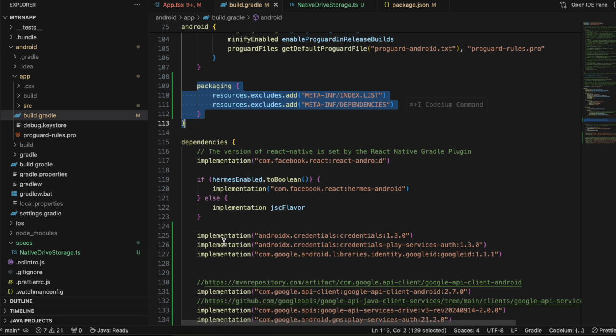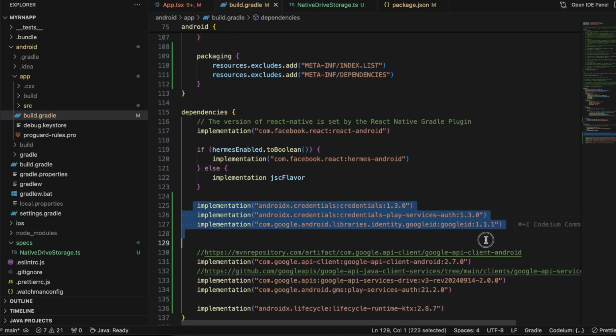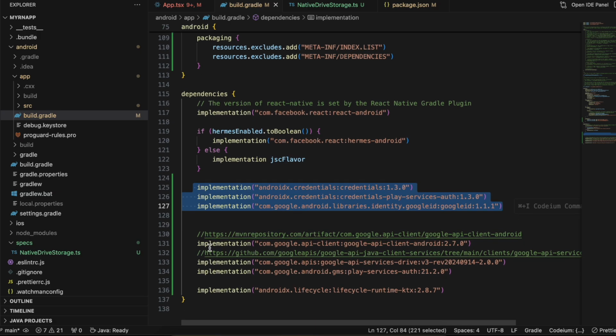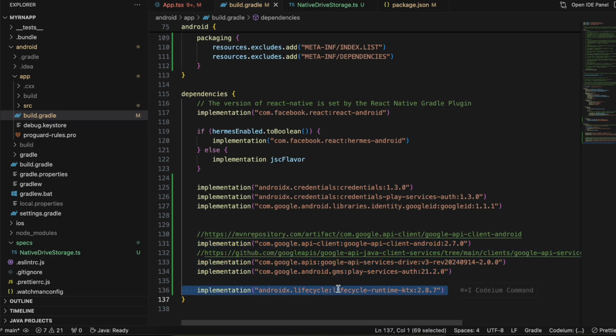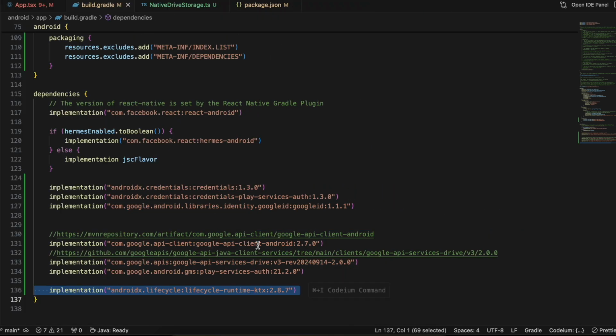And also you need to add these three dependencies. These are for sign in with Google using Credential Manager, and the next three are for the Google Drive stuff, and this is for using Kotlin coroutines. That's why I've added it over here. Also at the time of me recording this video, I'm using the latest version of this library. If you want to check whatever is the latest version, if you're watching it in future, make sure you use it, visit this URL for this particular library and this URL for this particular library.